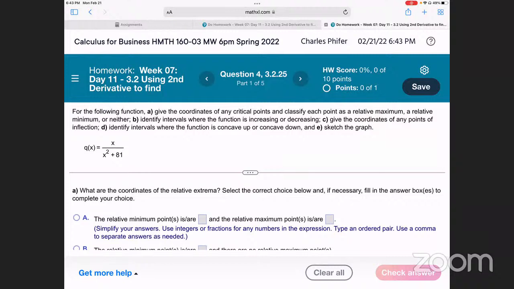A point of inflection is where the original graph goes from concave up to concave down, or vice versa. The concavity comes from the second derivative. So part C comes from section 3.2. Identify intervals over which the function is concave up or concave down. Again, that's based on the second derivative. And then put all this together. Okay. Let's get a copy of this and let's take some notes.